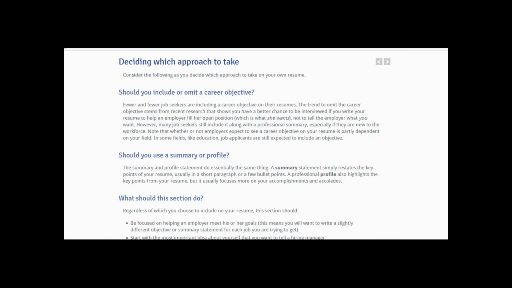A professional profile also highlights the key points from your resume, but it usually focuses more on your accomplishments and accolades. That is for the professional profile. Then the summary just gives simple information about what is all contained in your resume.